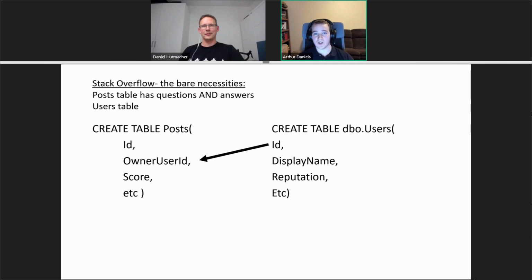So if I wanted to look at my total reputation and then look at the table where that reputation came from, look at those posts, I would be going from the users table and I would join on the owner user ID. That's the owner of the post. And I would look for the score of that post to see how I scored on that post, whether I was downvoted or upvoted, what people thought of my answers. I'll show you some examples with these, but I wanted to make it clear that with this schema, you can query between the users and posts tables, and you can join between those on different columns. What I want to focus on is joining between the user's ID and the owner user ID.